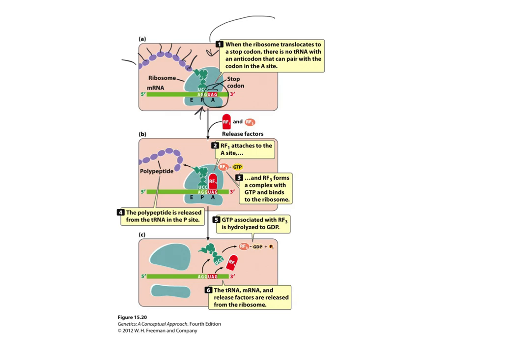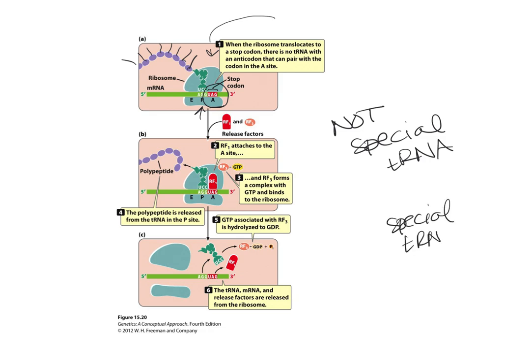But if you run into a stop codon in that A site, it's not a special tRNA. Someone always falls for this. Don't answer special tRNA in an exam or quiz. No, there's no such thing as that. It's a release factor, several release factors. They're proteins. They come in there. They sit right on that mRNA in the way.